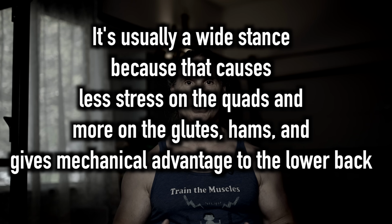This is also true when you look at the width of their stance. They're saying, hey, I have to get this weight down and get it back up from the proper depth, and whether they're doing a wide stance or a narrow stance doesn't matter to them as much as which stance is going to help them lift the most weight. Regardless of whether they're recruiting more lower back, or abductors or adductors, whatever, they don't care. It's more about getting that weight from point A to point B.